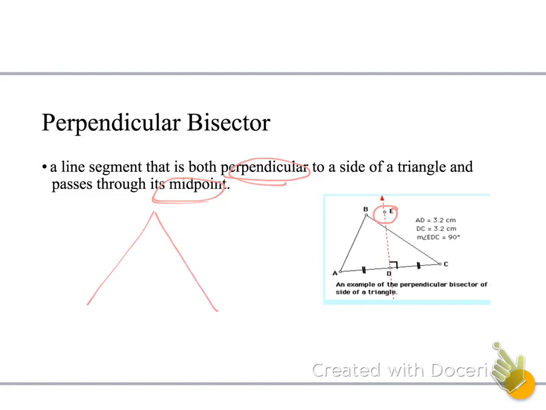If I draw a normal triangle here, and we're going to come from this, we'll say it's A, and we're going to hit side BC. Remember, when we label sides, we label them with 2 letters. It needs to be perpendicular and hit its midpoint. So let's say this sits in the middle. I show it sits in the middle. It also needs to be perpendicular. It should look something like this: perpendicular and bisecting its opposite side, cutting it in half.